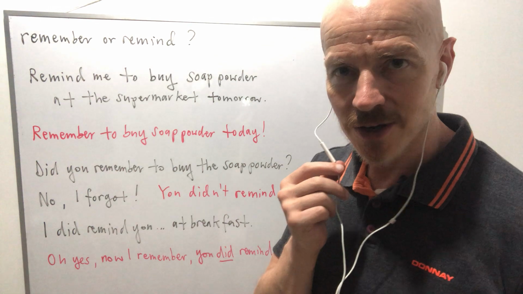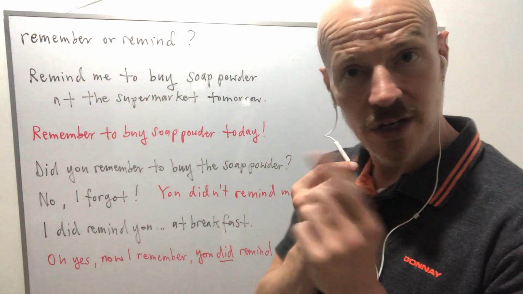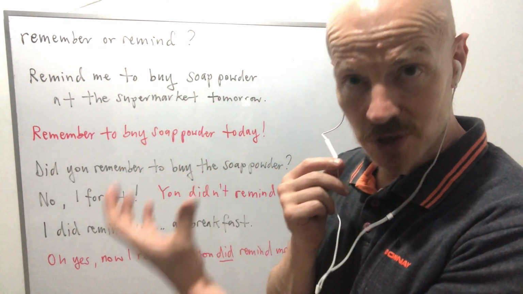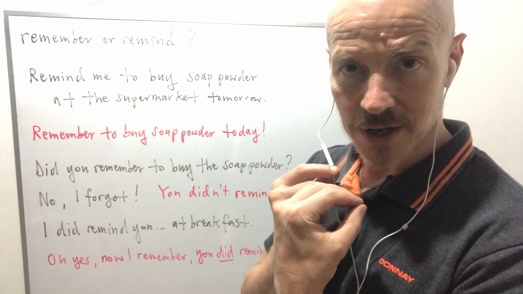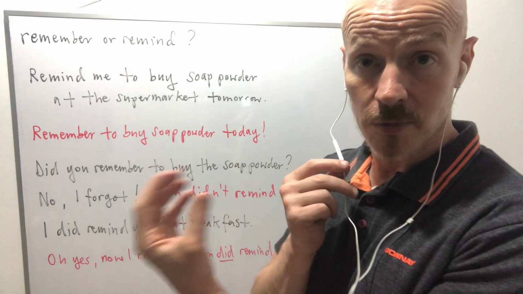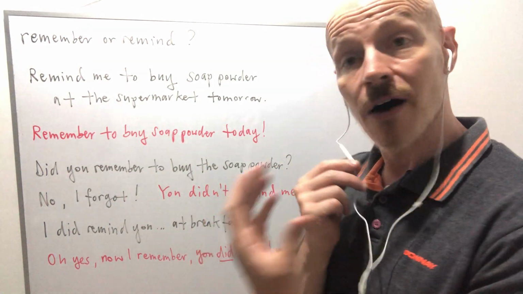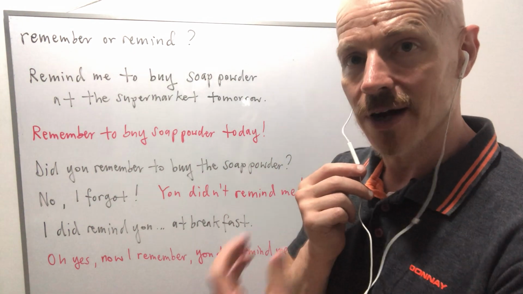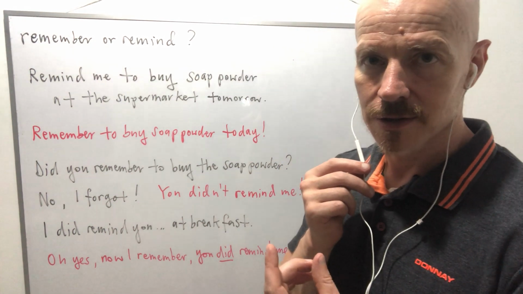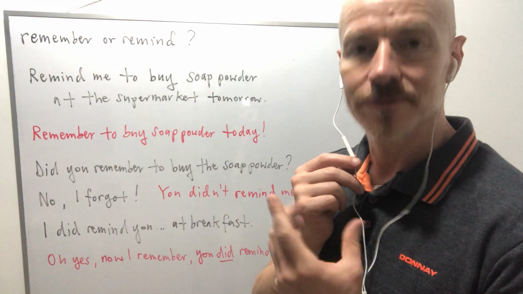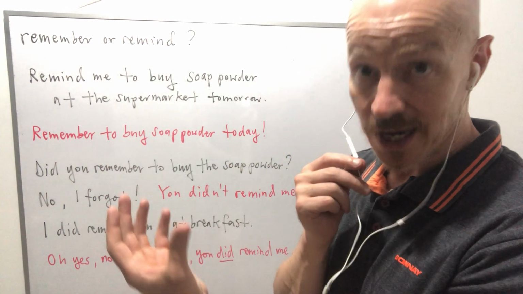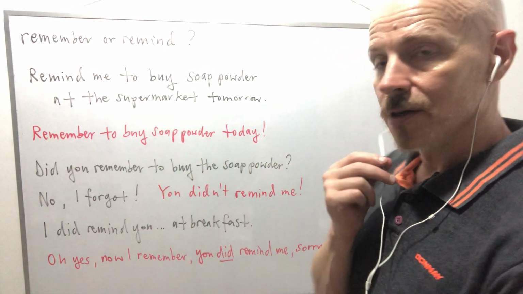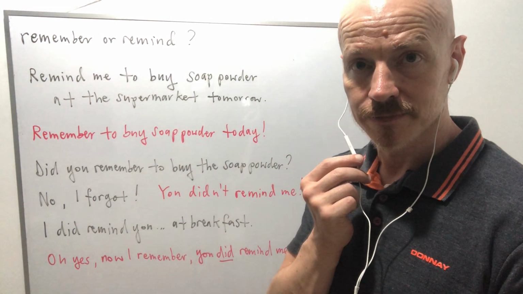No, I forgot. You didn't remind me, because I don't remember that you told me the thing I asked you to remember for me, the thing I asked you to remind me. You didn't remind me. I did remind you. I reminded you at breakfast. Oh yes, now I remember. So now I remember the conversation we had when you reminded me what I asked you to do. You did remind me. Sorry.